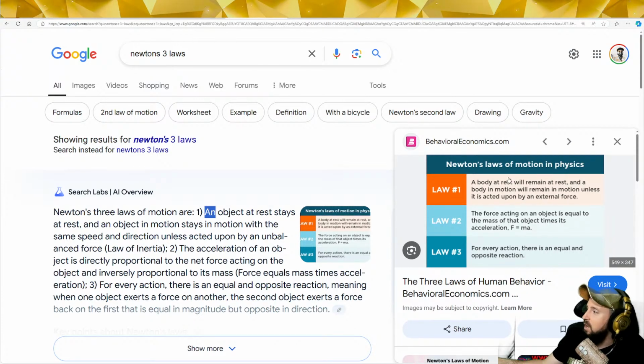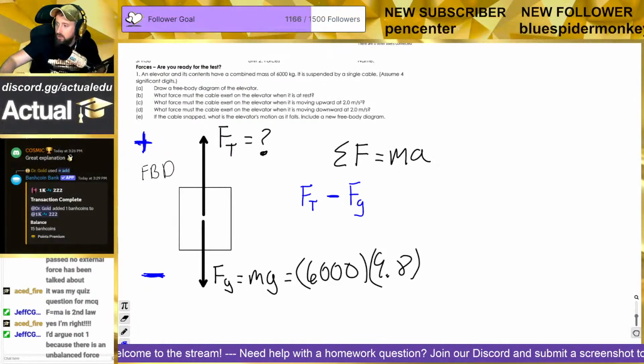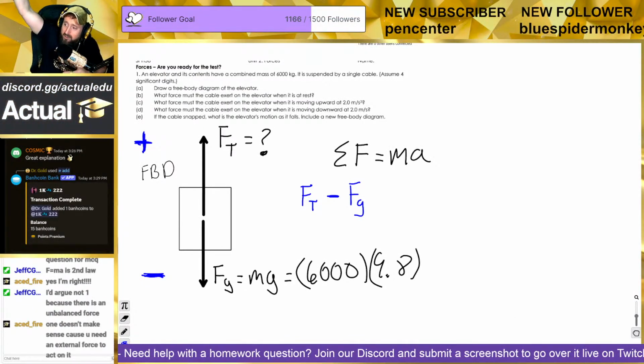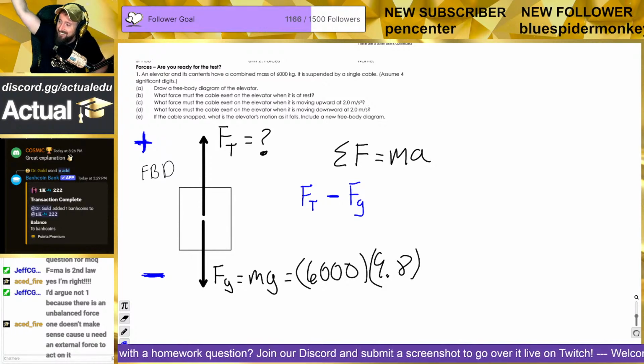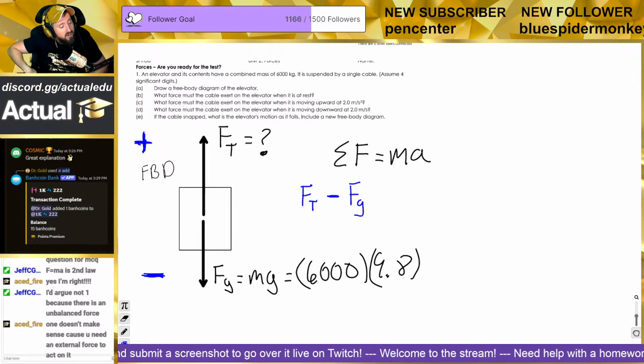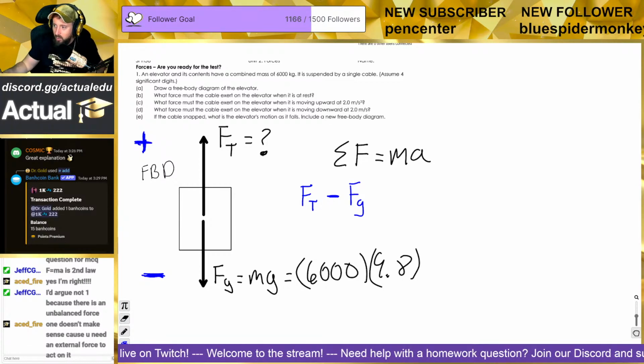Okay, yeah. So this only says that the first law refers to when an external force is present. Because there's no external force present, I mean, technically gravity is always an external force. Yeah, but that's my issue, that gravity is an external force and gravity is always acting. Gravity's always there, just lurking, like a camping sniper. It's just like, I'm always here.